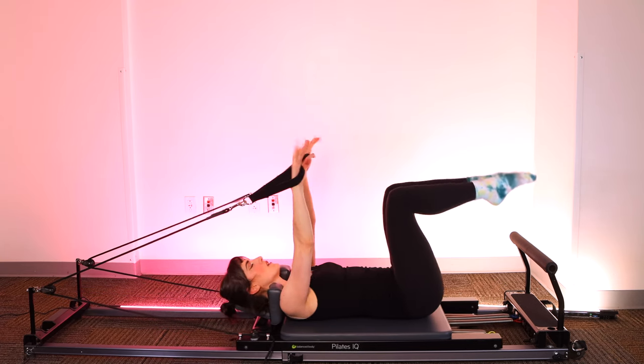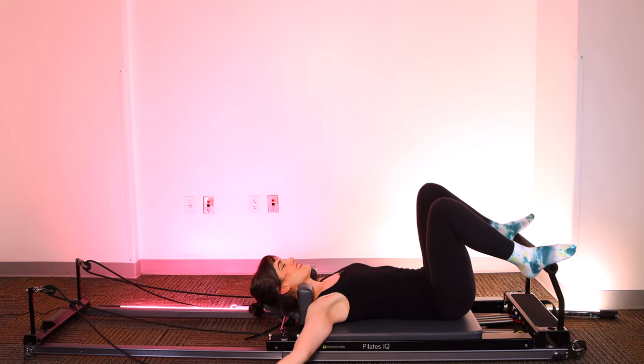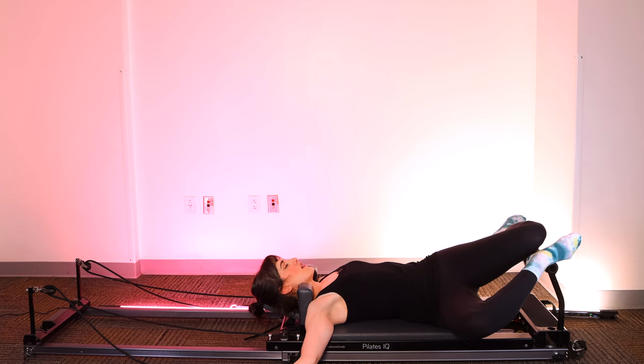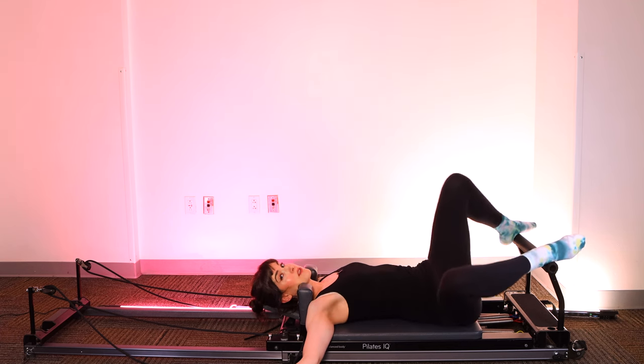Bend the legs to tabletop. Rest them down on the footbar. Let go of the straps. Rest your arms out to the side. Let's rock your knees side to side, feet wide on the footbar. Letting your knees fall over. Feeling a little stretch through the chest here as well.